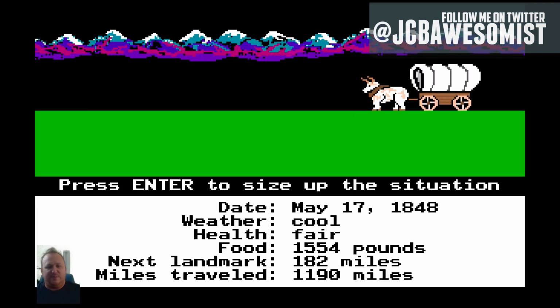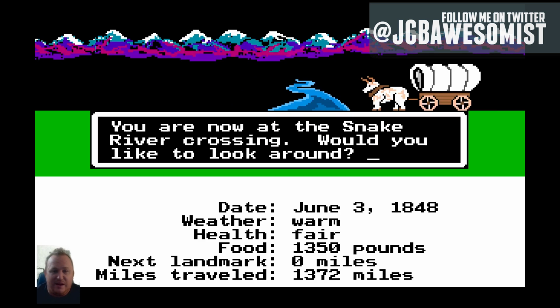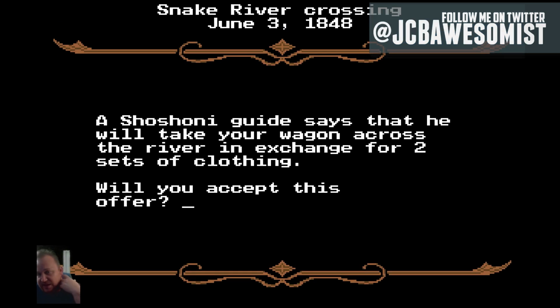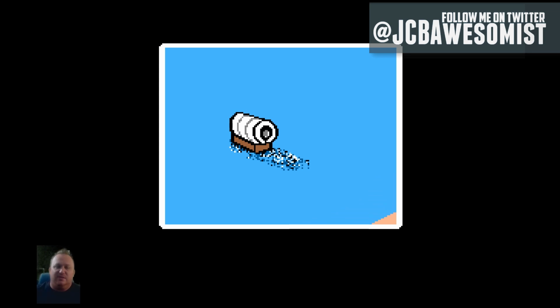Snake River Crossing's coming up. Daryl has typhoid. If Daryl dies, we riot, remember. And we are now at the Snake River. Yeah, let's look around. His arm looks weird. Let's hire the Native American guy to help us. 2 sets of clothing. Heck yeah, I got 10. And I think someone died, so we're okay. Now this is where we get tipped over and lose all our stuff, right? Because there's just some guy helping us and not a ferry.